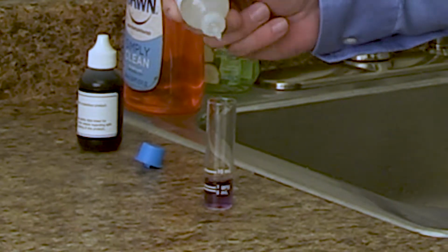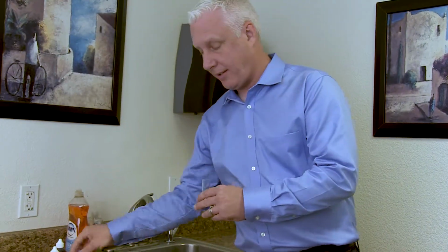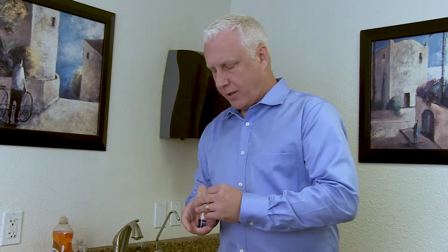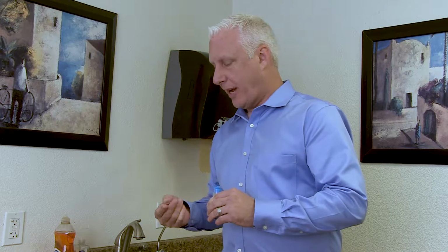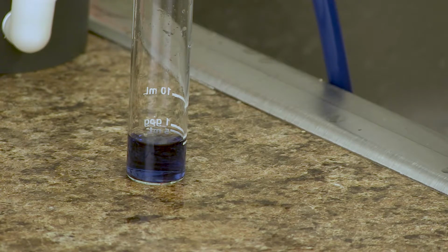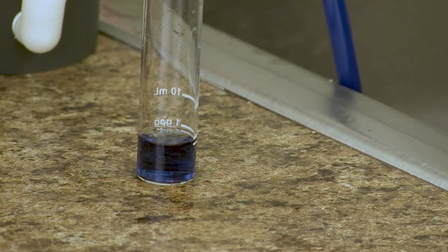30 drops to get it back to a blue state. So this water has 30 grains of hardness. Water is rated in grains of hardness per gallon, and what's considered soft water is going to be between 1 and 3 grains. So this is on the opposite of the spectrum, extremely hard water, which is what we typically have in Arizona.